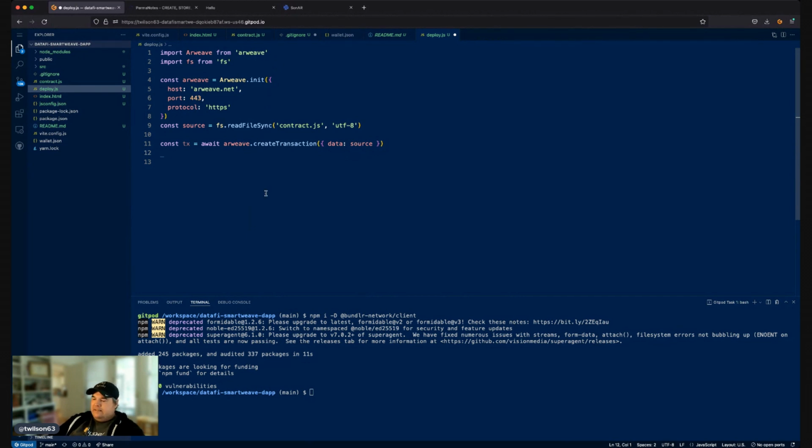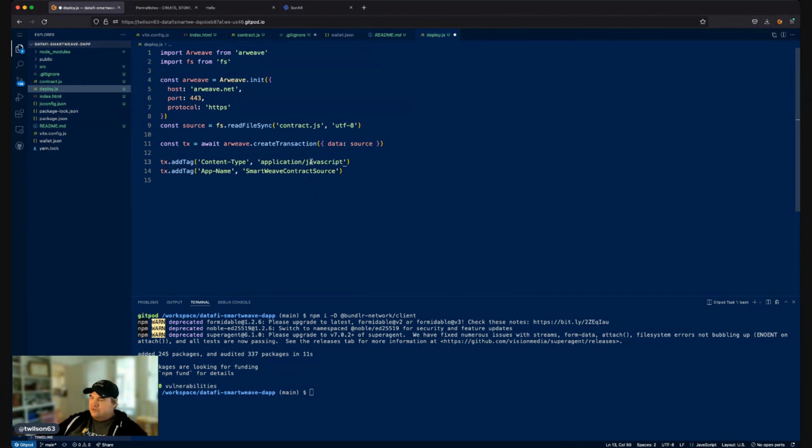And then we need to add some tags that are required for a contract. So we have content type, application slash JSON, and we have app name. And actually I got it wrong. It's application slash JavaScript, because this is the source code of the contract source.